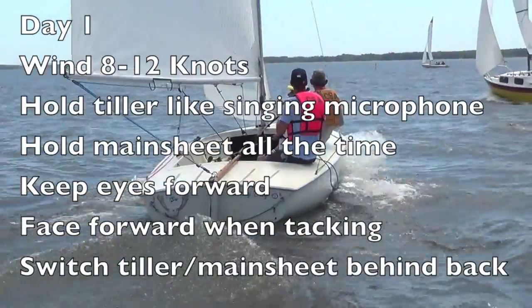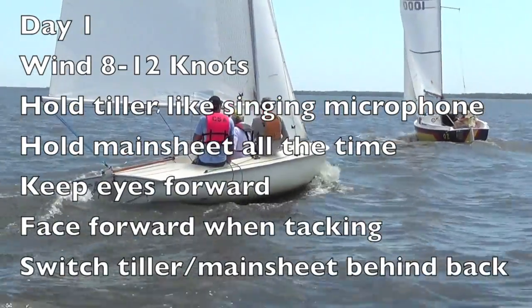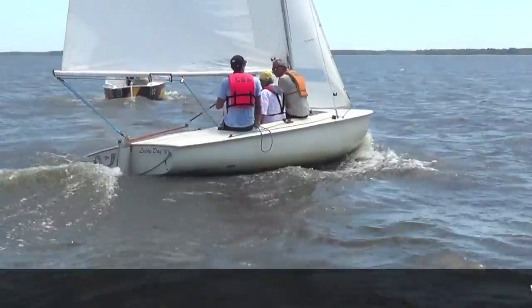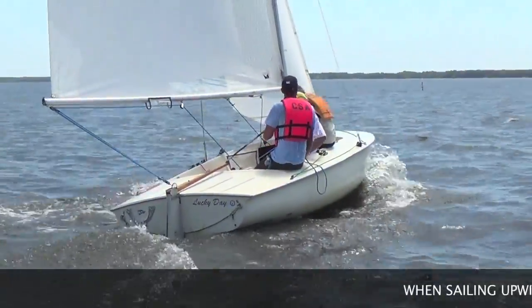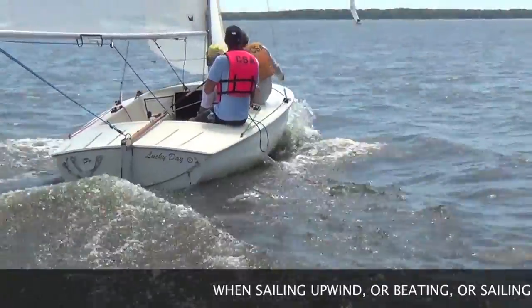We are on day one of adult sail camp. And watching the gentleman, he has got a good driving technique. He's holding the tiller extension perfectly. I can see he has the main sheet in his hand, and they're trying to sail the boat upwind. So what's happening here is, you can see the sail is luffing a little bit, so the main sail can be brought in a little tighter.